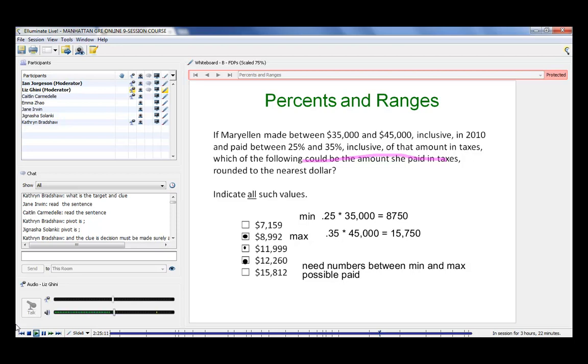Aha, it was a min-max. I just needed to figure out and get between the ranges. Ian is clapping. He sees that it was a min-max. Awesome, Ian. I'd like to do some other problems.